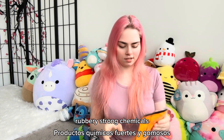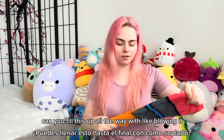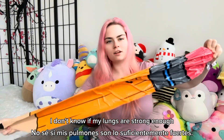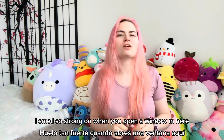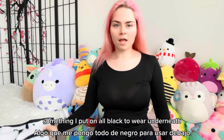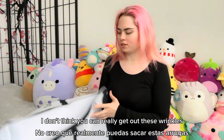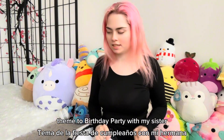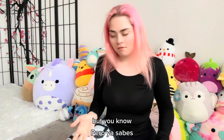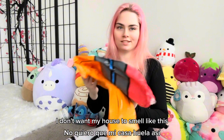It smells really rubbery — strong chemicals. I mean, this is what you get when you buy your cosplays and stuff. I don't know if my lungs are strong enough to fill this up all the way. It smells so strong — I want to open a window. I put on all black to wear underneath because that's what I saw in the reference picture. One thing I don't like is it comes with these wrinkles that you can't really get out. I wouldn't exactly recommend buying this. I kind of just got it because I wanted to do a SpongeBob-themed birthday party with my sister, but the costumes didn't even come in time. I'm still going to have fun with it though — I'm going to go outside to blow the air into this because it smells so strong.